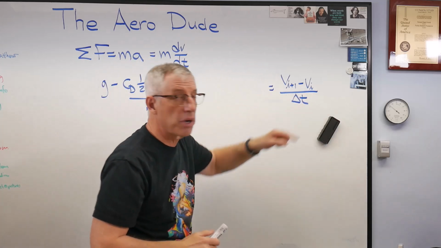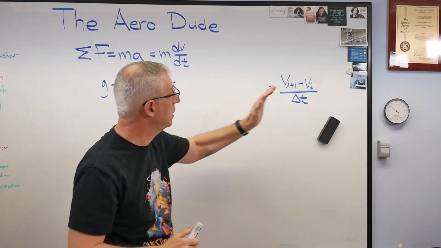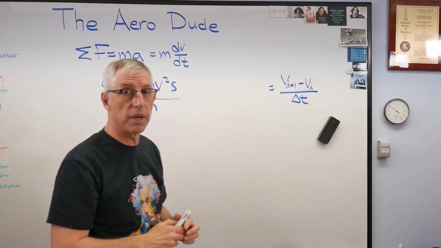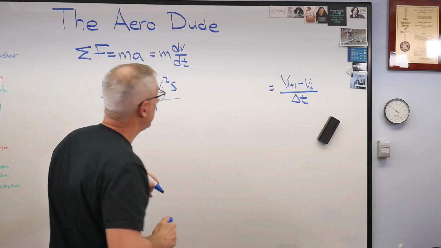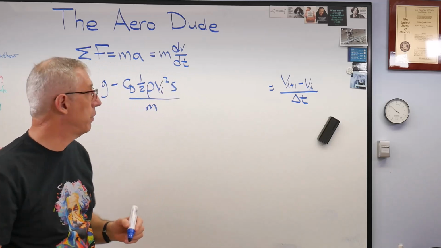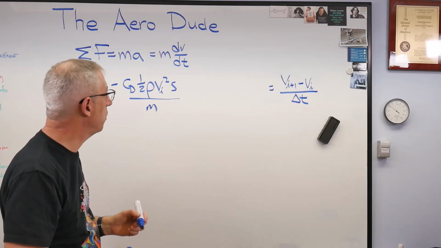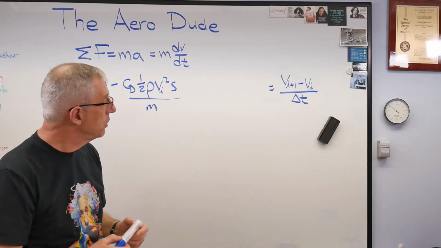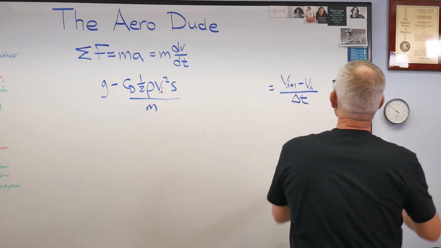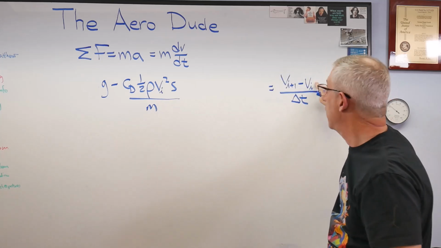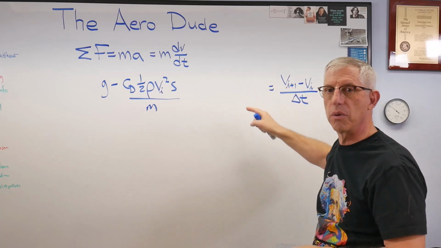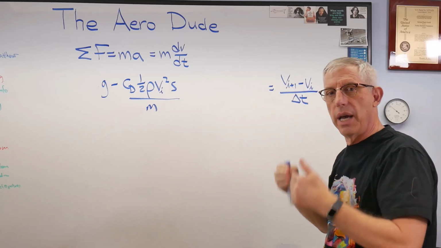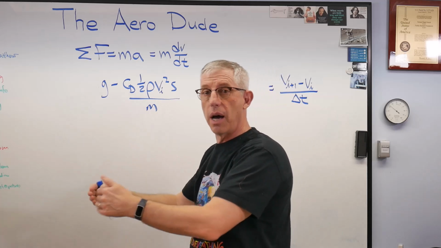Now, these subscripts are going to refer to my steps, or be a function of my steps in time. That means this down here also has to be I. Now, I'm using something called a forward difference. There are others, but this is pretty well suited for what we want. So what's going to happen here is if I know a value of V, I can calculate the next one. If I know that one, I'll calculate the next one. When I know that, I'll calculate the next one. And we'll just step forward in time.